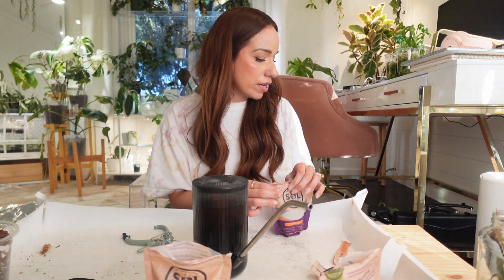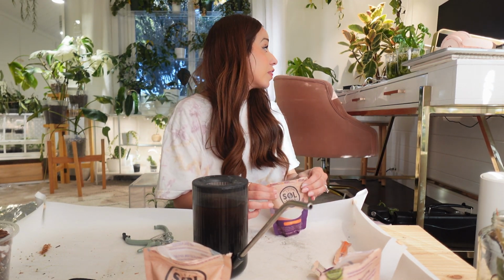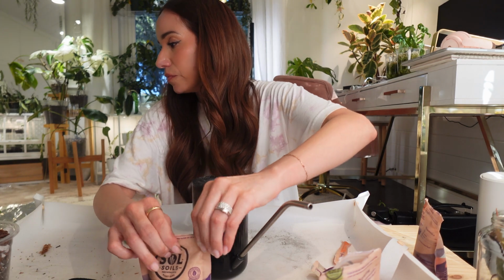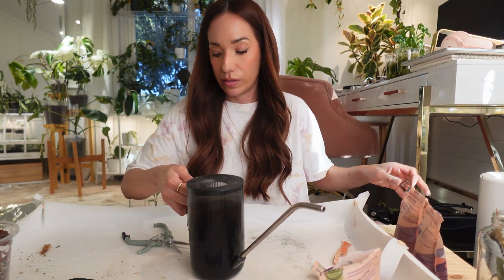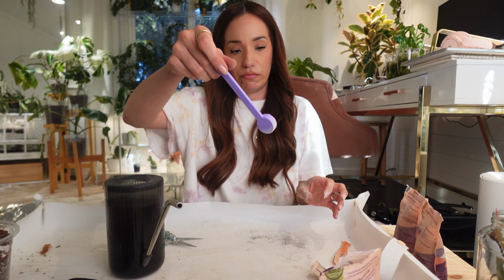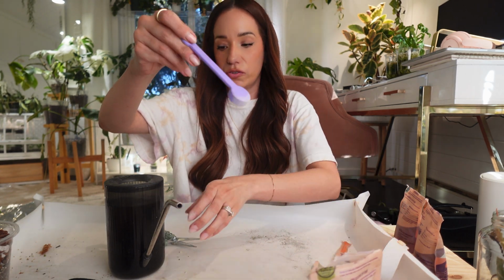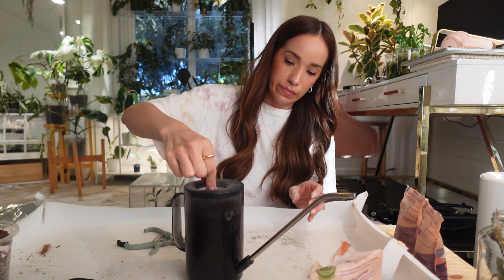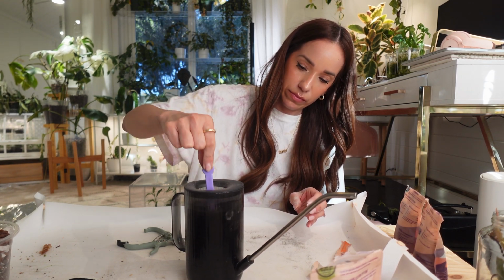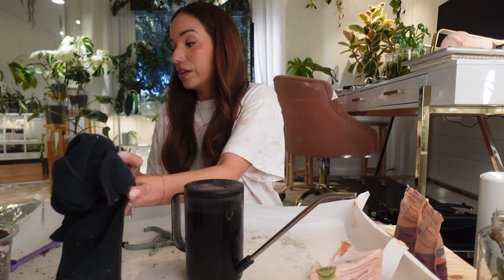Occurred to me I didn't bring anything to stir this with. So we are gonna get creative. Just gonna use this scoop. And while that's marinating, we're gonna do the top dressings.